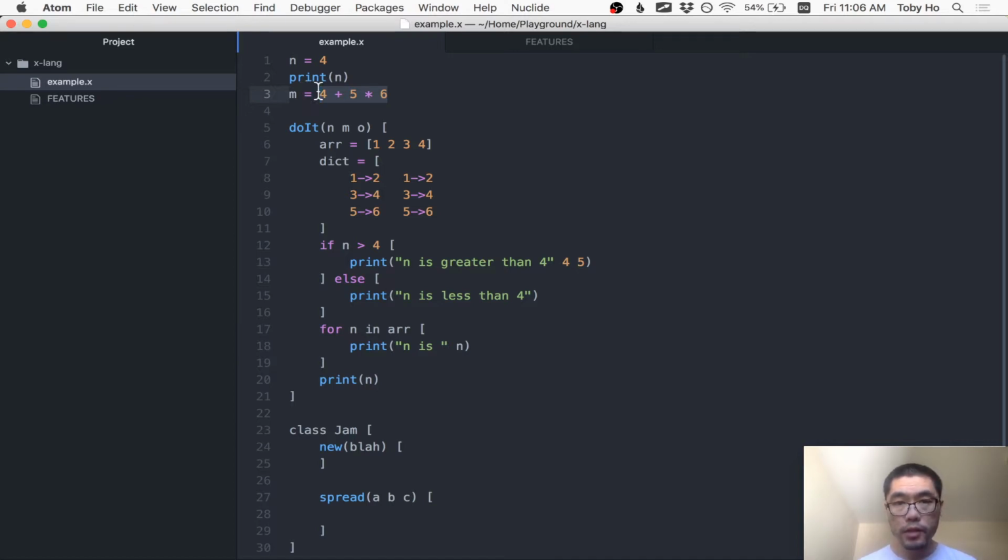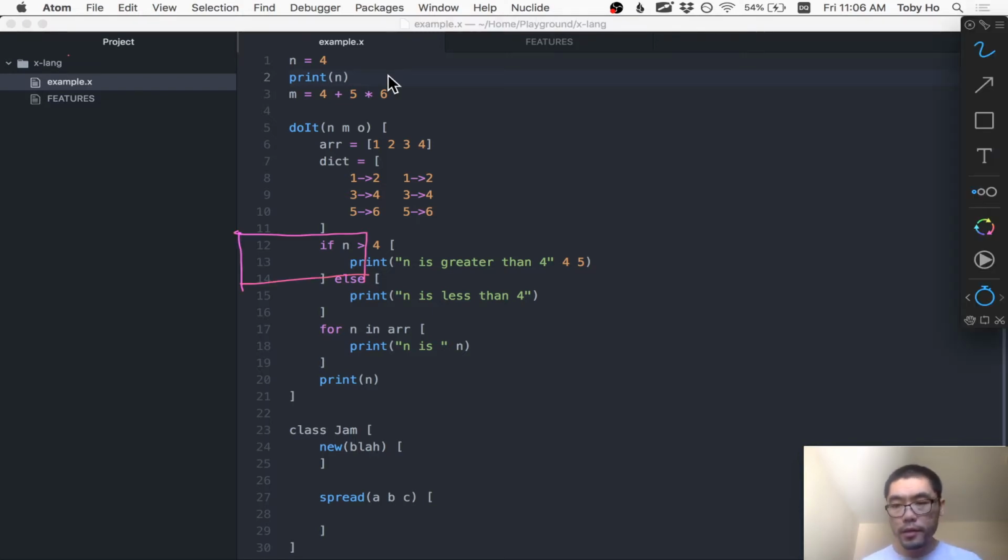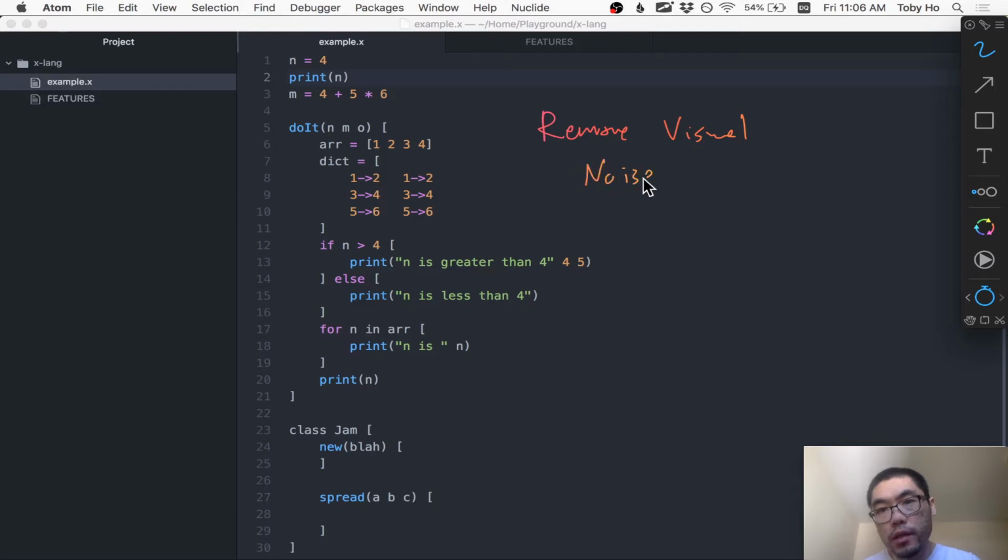But it deviates in some places, and one thing that I feel strongly about is removing visual noise from the language. I'm going to remove the ASCII characters that are noisy, and one of those that I really hate is the curly bracket.